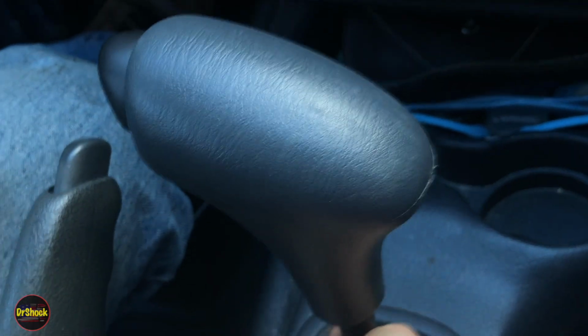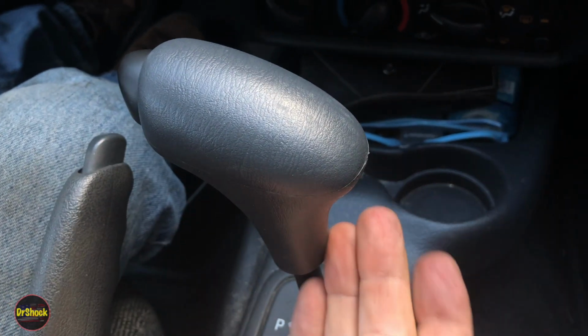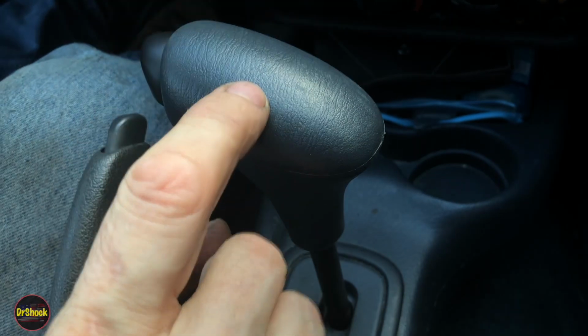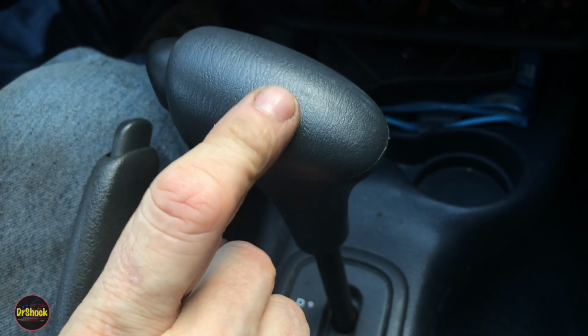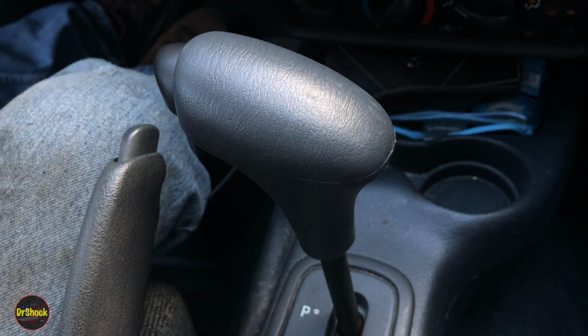And now, you know, you got maybe some wobble down here to the transmission linkage, but you don't have wobble on the actual knob. And if you had a problem with it coming off, it might just need that clip, and you could perhaps reuse this if your bushing is not worn out. Anyway, that's it, guys. Very simple DIY job to solve this kind of problem.